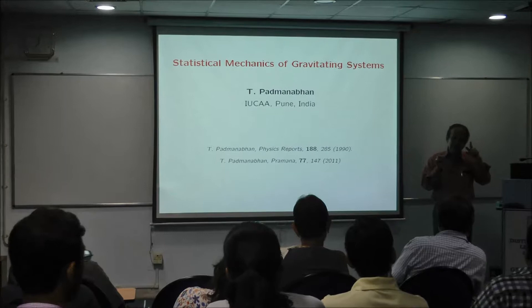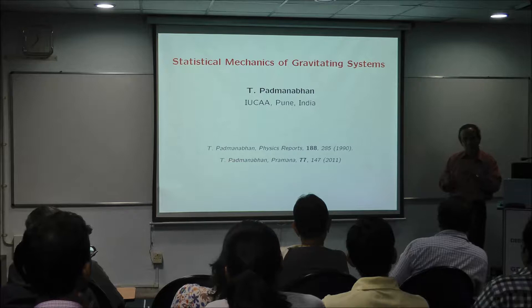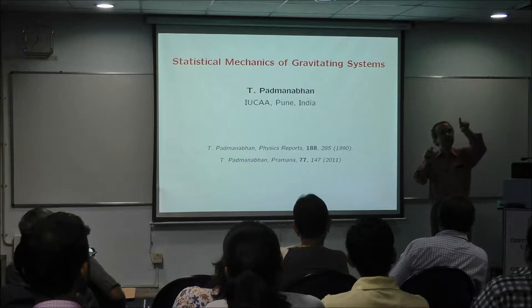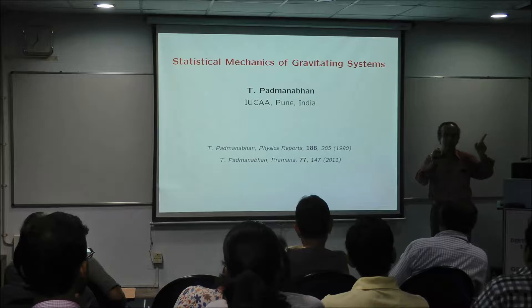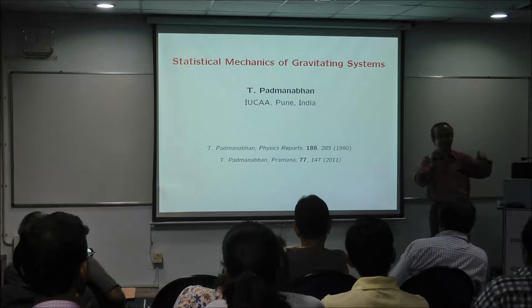If it reaches an extremum, any point by which it reaches should all have the same value. There are two principles involved. One is that you take a source and a detector, and there is some reflecting surface, and the light coming from here to here is reaching in extremum time. Extremum time means that this path has a fixed length, because if you take another length, it is either less or more. So if it is getting reflected from another point, the sum of the distances here and there should be the same.